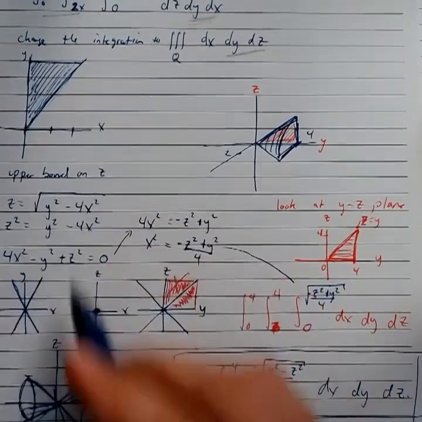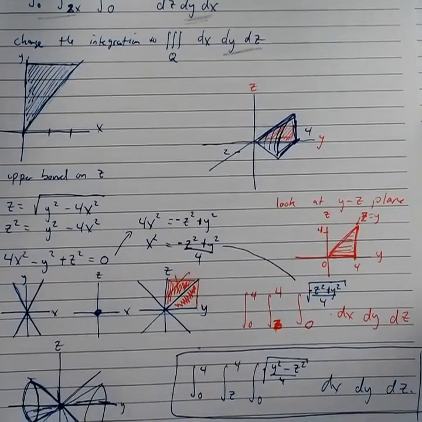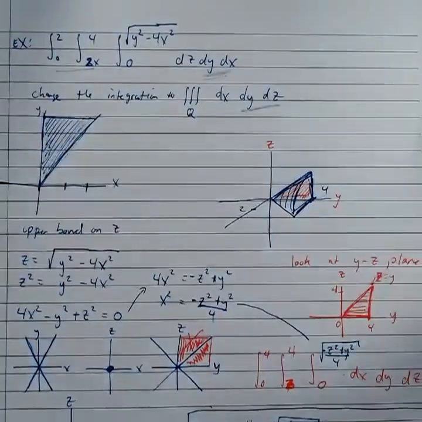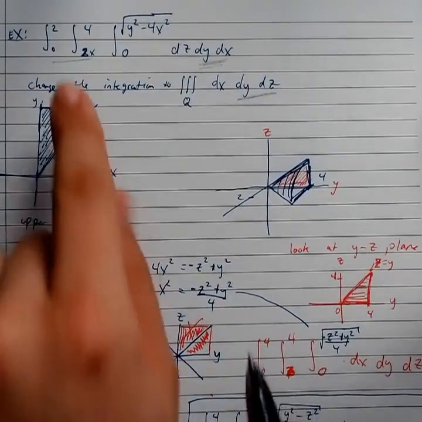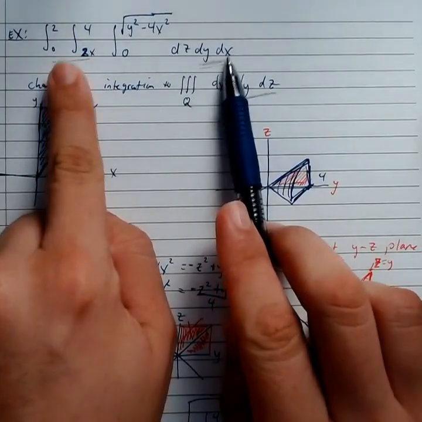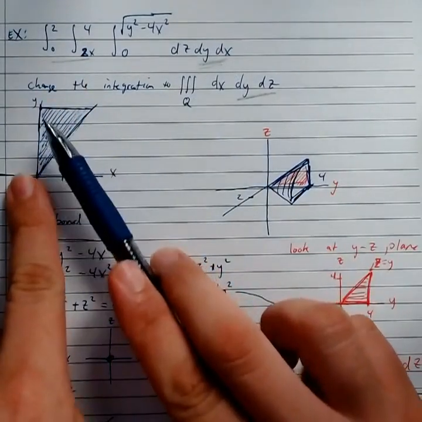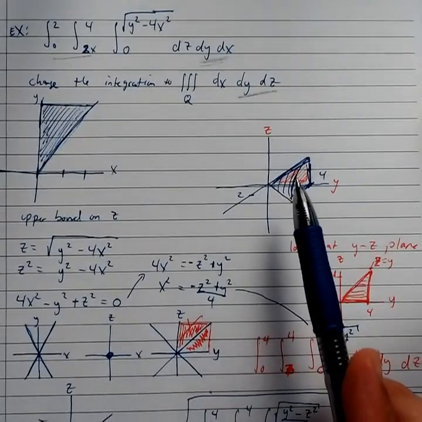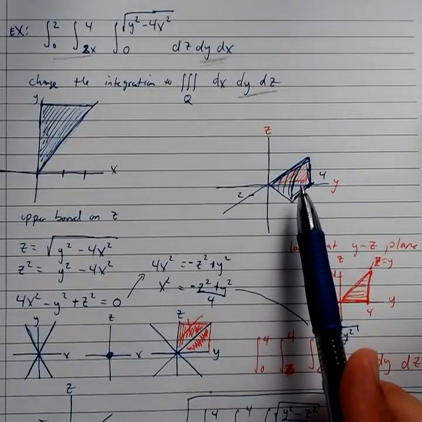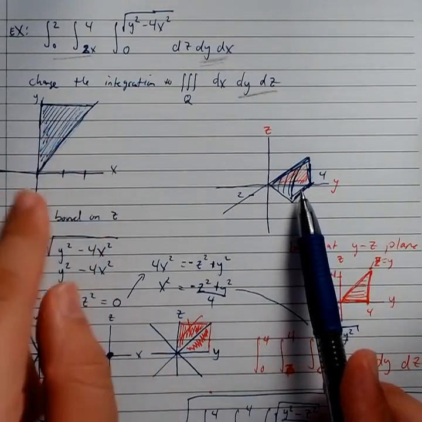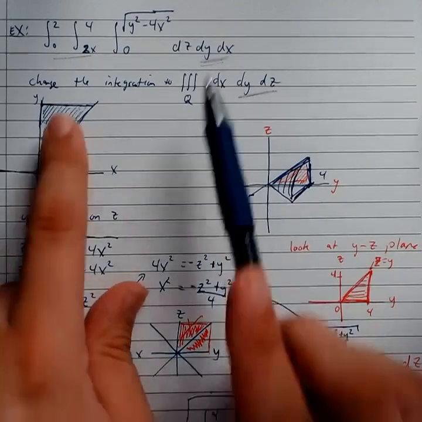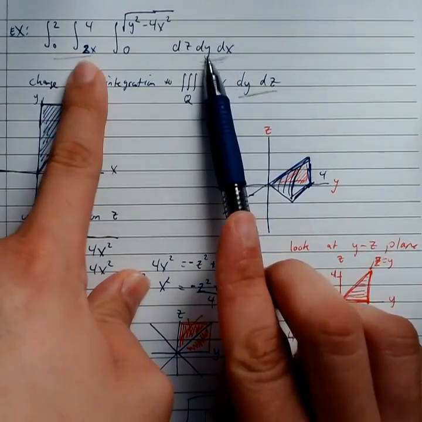Whether or not you draw these is up to you. Some people are more visual than others. However, the pattern of this is as follows. To change your boundaries of integration, you want to use just the outer two to consider a projection. Your object is in 3D, but you want to imagine or describe what it looks like, even if you don't have a visual, on one of the planes. In this case, the XY plane.